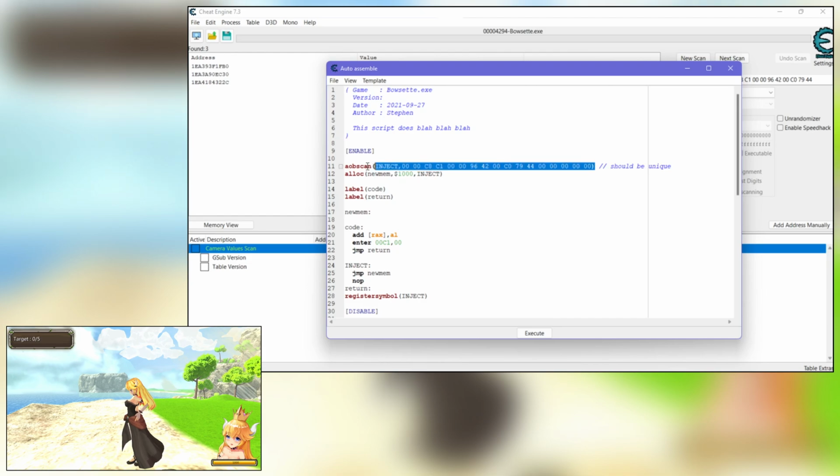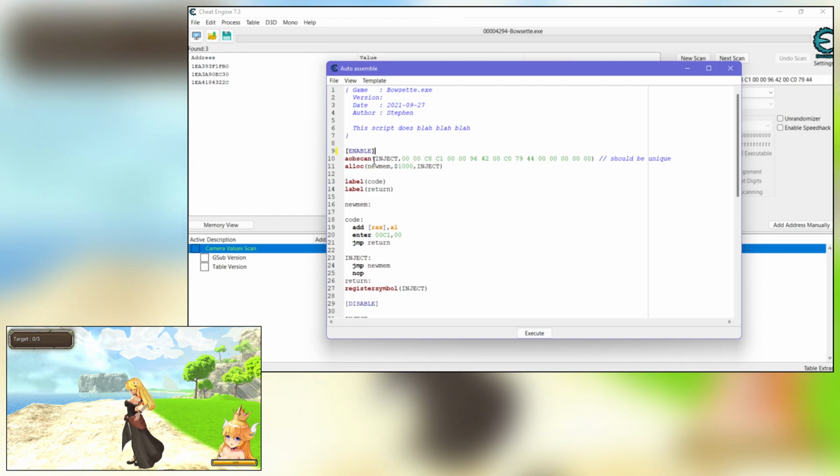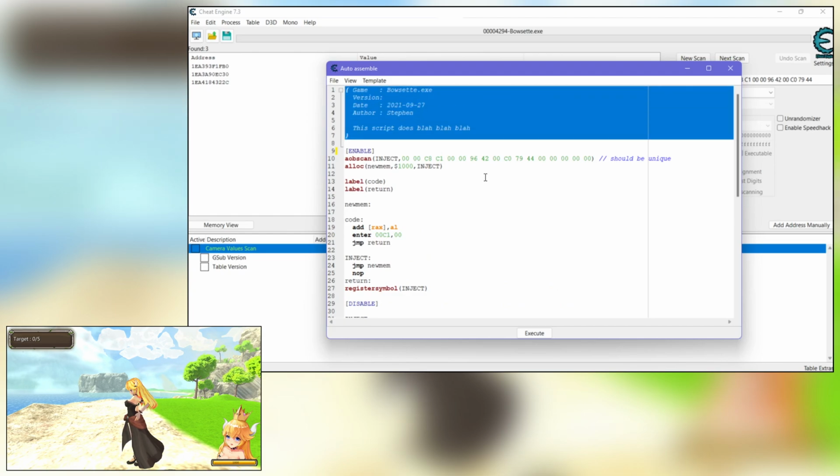That's because it's going to apply what it does here to the first result. You might have more than one AOB scan result, right? And if you do, what's going to happen as a result of this is that it will be applied to the first of all the results, right? So instead of dealing with that, we want to be able to work with any or all of them.